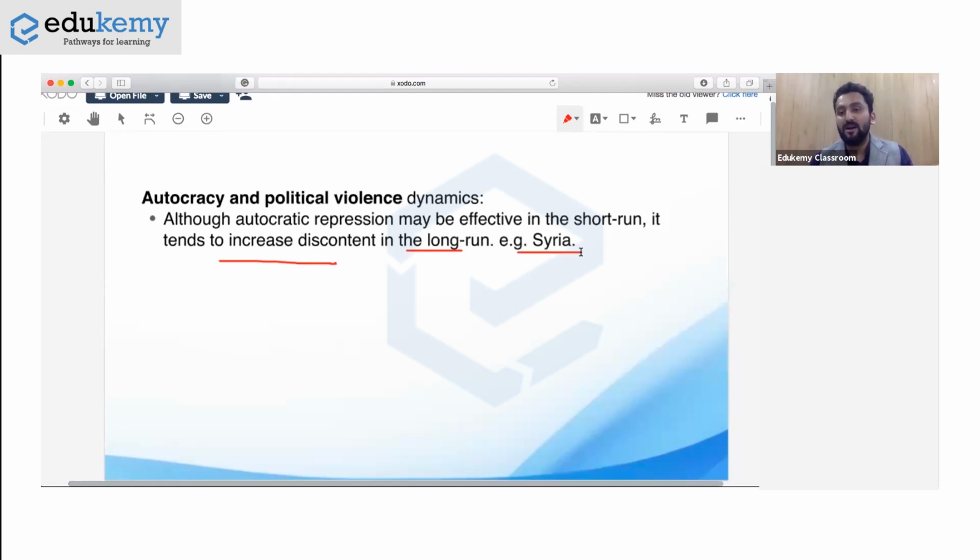For example, in Syria, what Bashar al-Assad was doing, the Baath party of Bashar al-Assad says that we have democracy. And why do they say they have democracy? Because they conduct elections. But Western powers say that whatever Bashar al-Assad is saying is not democracy. Can anyone tell me why Western powers say that in Syria there is no democracy in spite of Bashar al-Assad saying that they conduct elections and the Baath party gets a majority? What is the reason?